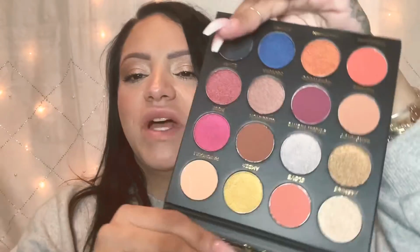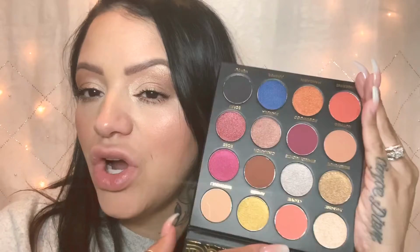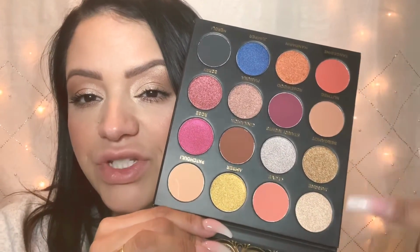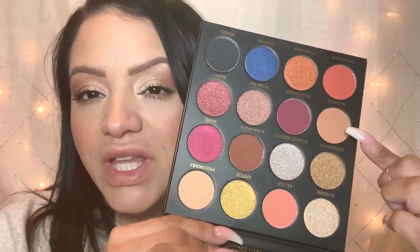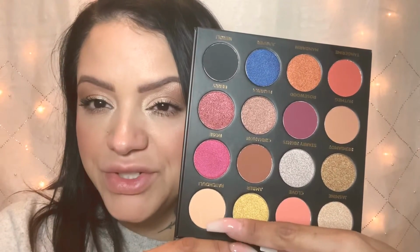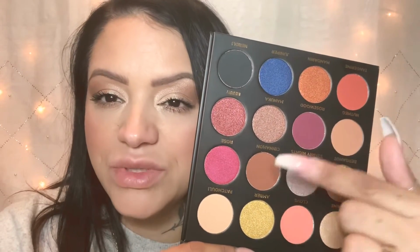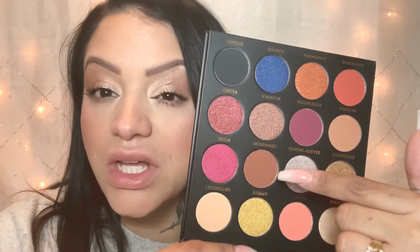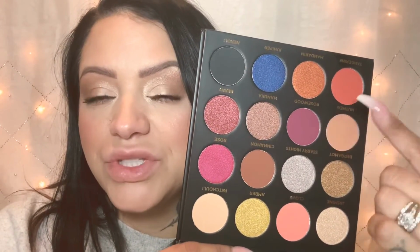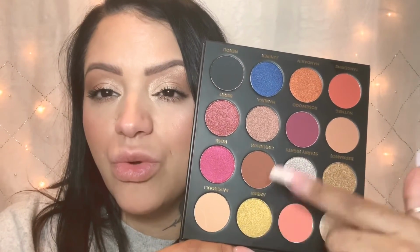So it's a pretty well-rounded palette. I feel like you could create an entire look using this because there are transition colors which come in different tones, so they're not just super light. They have a darker one for darker skin tones, a light one for lighter skin tones, and then they've got a black to smoke anything out. They've got a nice crease color, a couple of different colors that you could use as crease colors, and they've got a really nice group of shimmers, which is a gold.